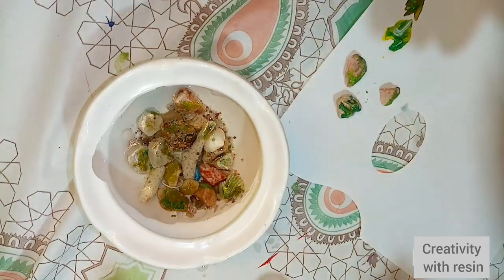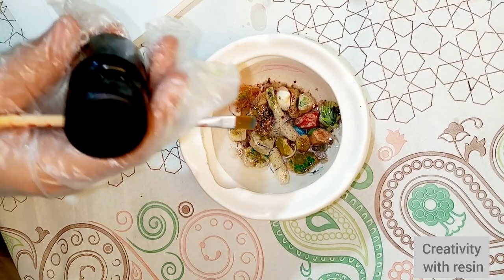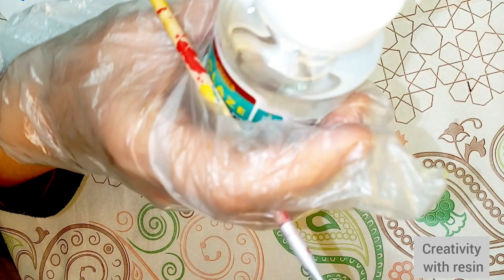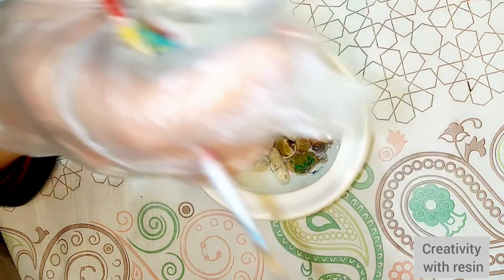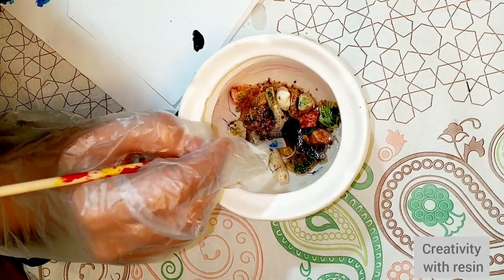I let it dry. I light it with a lighter. I mix black acrylic paint and glaze, which softens the acrylic paint. And this is how I draw the fish.